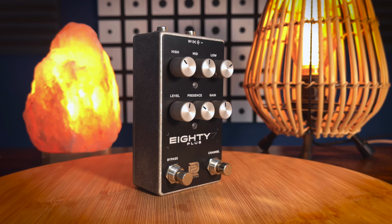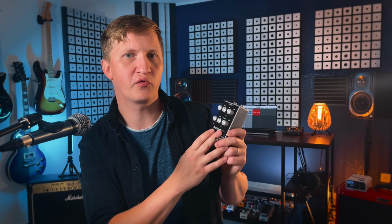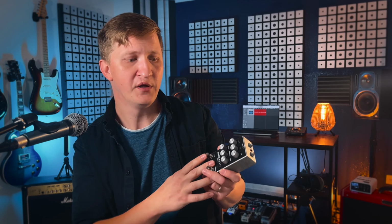The LPD 87 Plus, which pays homage to the 80s hot-rodded Marshall tones, is generally the same as the regular green 87, only that the clipping switch is brought down to a regular foot switch here, and it is made in a limited run, therefore the black color. There are 2 channels or modes here, the green, which is actually a cleaner but punchier sounding channel, and the red mode, which is the more saturated or distorted one.